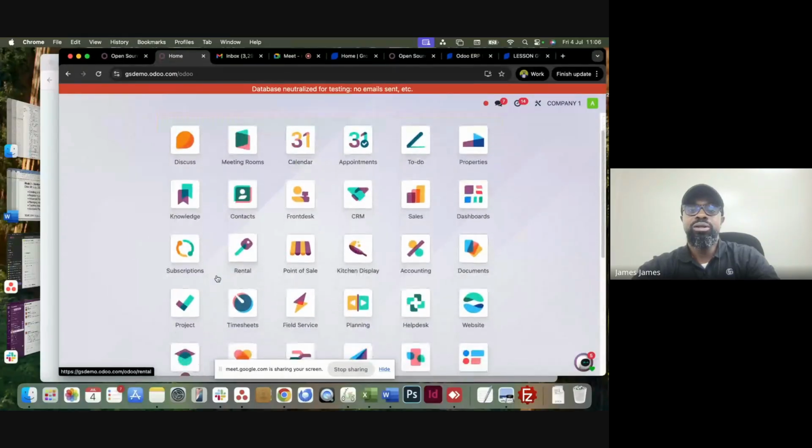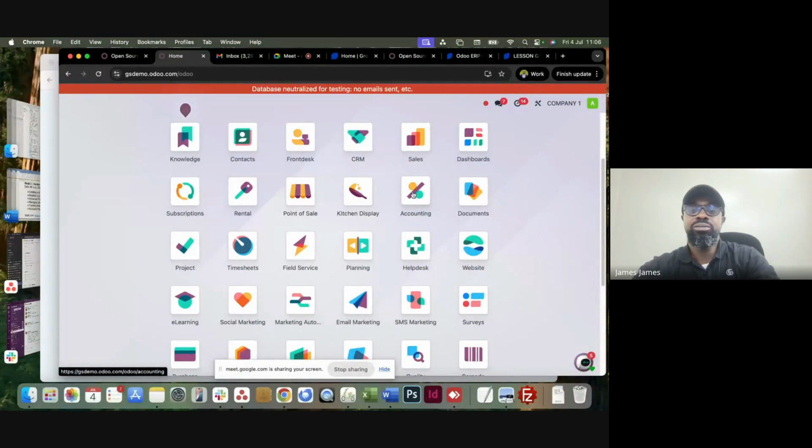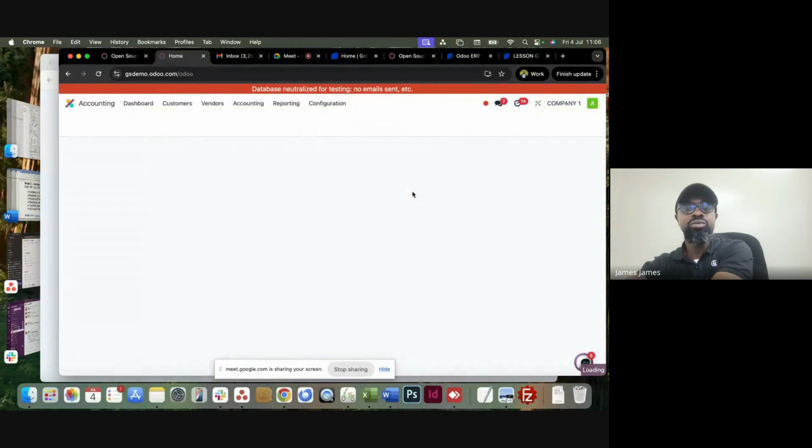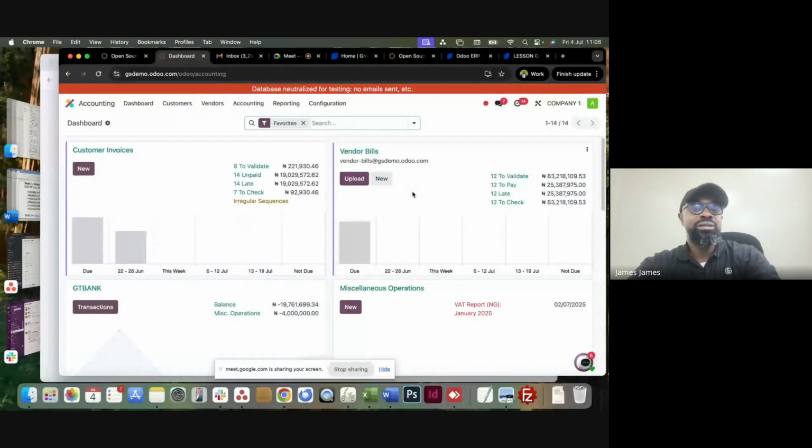All right, so we are going into our accounting module today, where we're going to do payables. Like I said in the previous session, we basically have two parts in Odoo accounting: the revenue part, which is what is called customers, and then the expense part, which is what is called the vendors part.